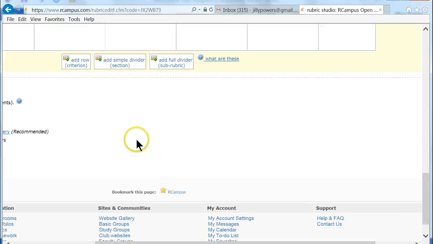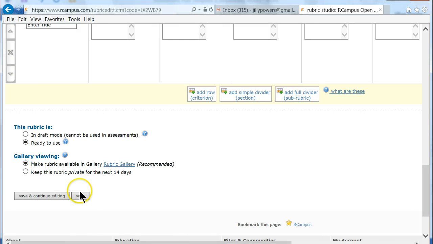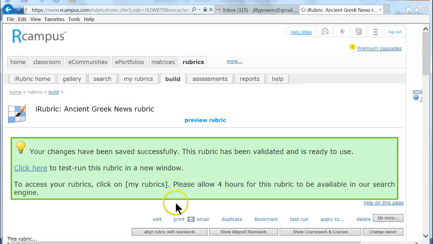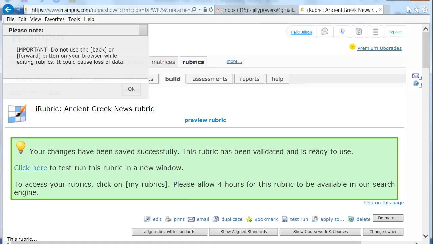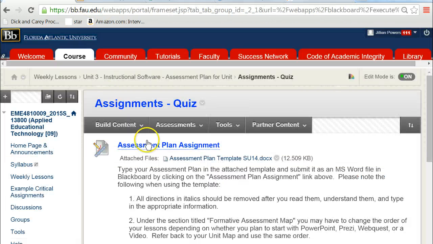Whenever you're done working on your rubric, remember there is a save button. And your rubric should be ready to use, and it should be available for anybody in the gallery so that I can see it. So I'm just going to hit save, and I'm going to go back over to what we were doing over here.